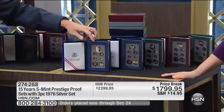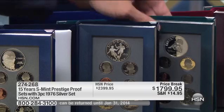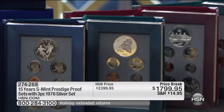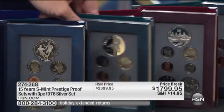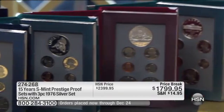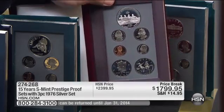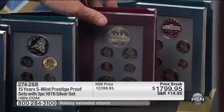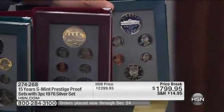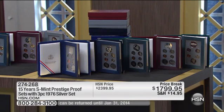We're going to have the James Madison. Then we're going to have the World Cup from '94 right there. Very popular coin. And then this one is the Civil War commemorative from 1995. These all include half dollars. And then the 96 Olympic coin, which is the key to this collection. Like I said, if you go to hsn.com and look them up individually, that is the set right there. That is the tough one, that half dollar and dollar coin. This coin sells for thousands of dollars. And then 1997, the very last one, which is the Botanic Gardens dollar set. I remember selling that set by itself for $300 or $400 not too long ago.